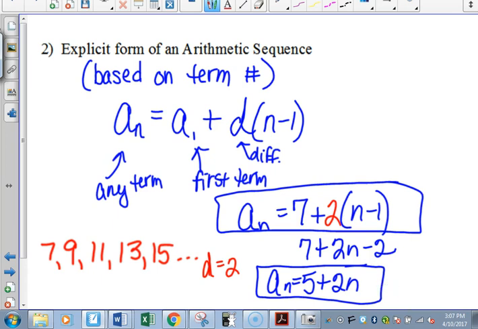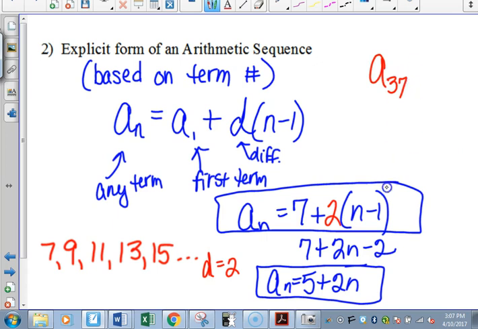The term number. So if I asked you to find term 37 for this sequence, now some of you could do this with your fingers, right? 7, 9, 11, you're going to do 37. I don't have that many fingers and toes, okay? To get to term 37. Actually, do I have enough fingers and toes? No, I don't. I have 10 and 10 is 20. I could start over. I get to 40, but anyway. All right.